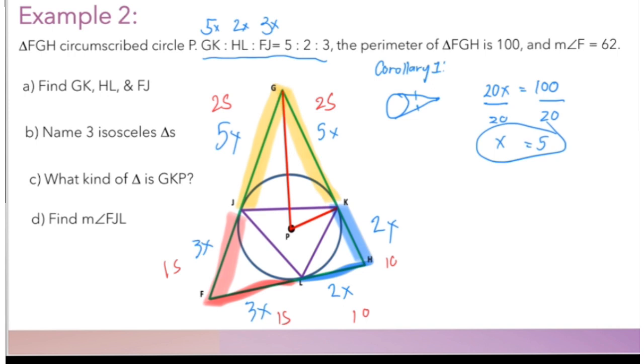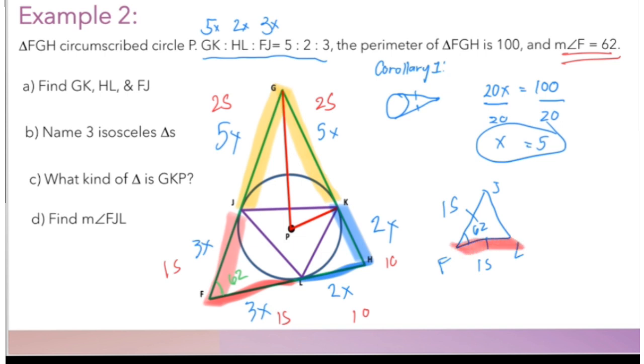Now, it says that measure of F is 62. That means this angle is 62. Now, to better understand this, in order to really get the other measurements, the one that is being asked on the left side, you have to understand the concept that we have discussed here. So let's separate this image right here, the FGL. Let's draw that one. This is F, this is J, this is L. F is 62. We know that FJ and FL are congruent. They're both 15. So JL, we don't know the measurement of it, but we don't have to look for it anyway. But what I want you to understand here is the concept of isosceles triangles.